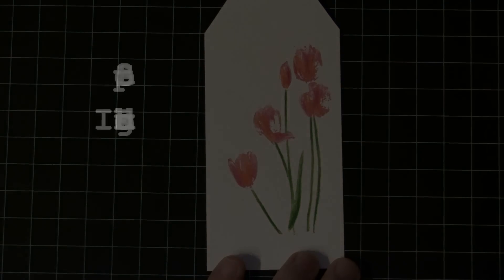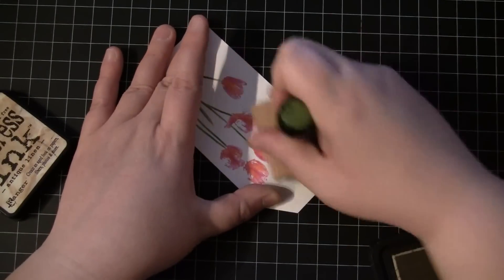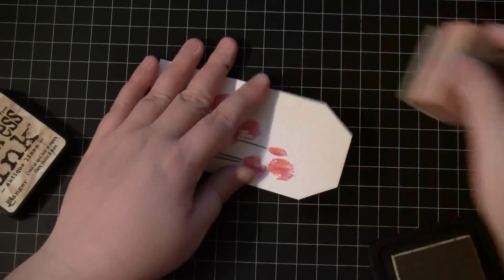So I'd continue to do that on the other two tags. Now the third step in creating these is to ink the backgrounds. So in this tag I'm using Antique Linen, starting off the edge and working my way on, and I'm going up to the flower images.